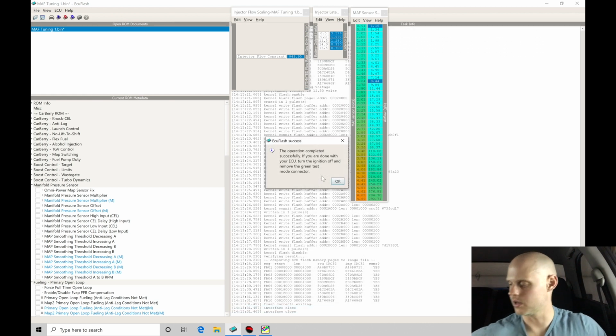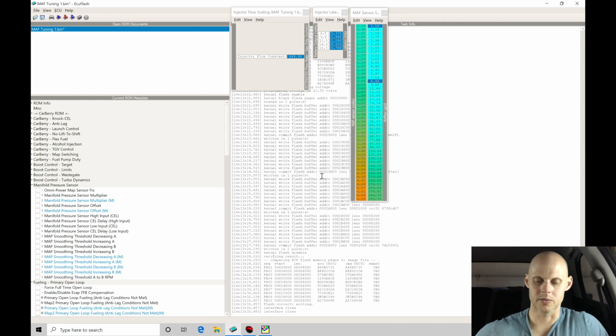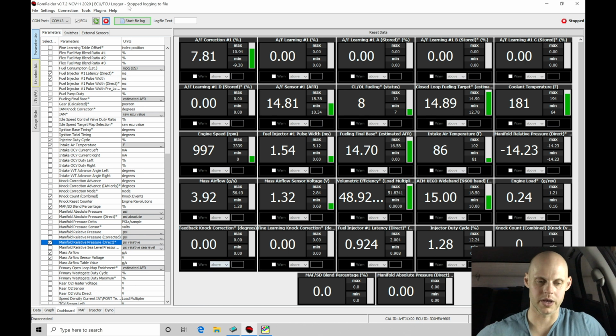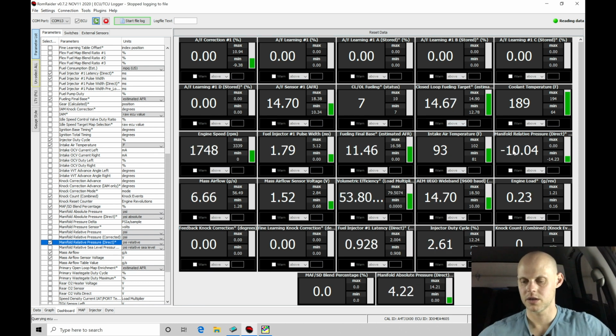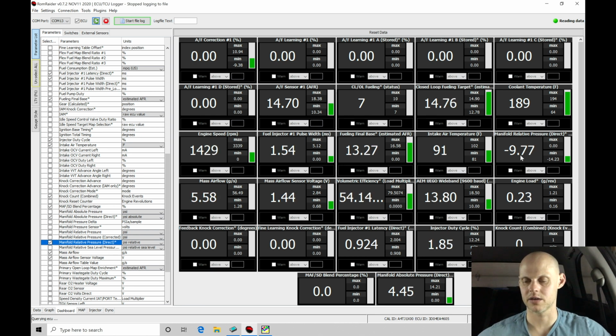All right, that looks good. Let me turn off my switch, turn off the ignition key, hit enter. We're going to go back into our ROM Raider logging, turn the key on, then click connect. Then let's fire it up and take a look at what this relative pressure is reading. That is correct right now, about 9 to 10 PSI, which is what it should read. So the map sensor was scaled incorrectly. That was my fault, which was probably causing us some issues.